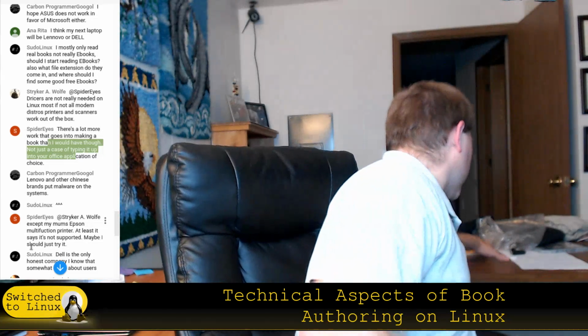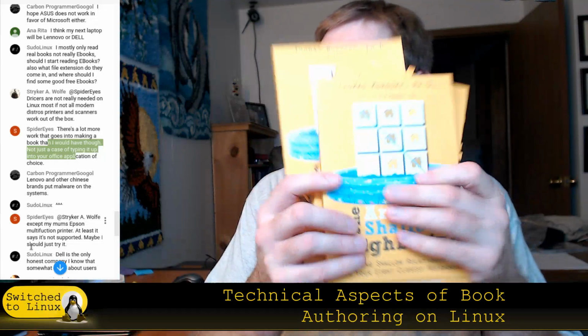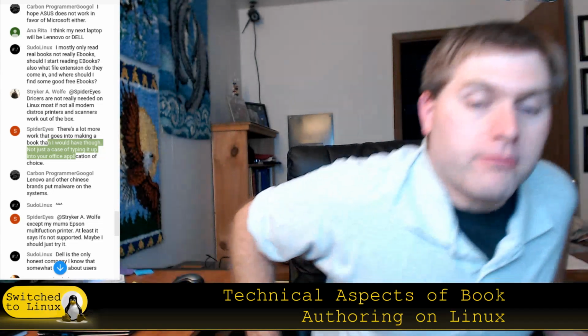In fact, I have 3 proof copies. Where's my other one? Actually bending one of them. I have 3 proof copies here because I wanted to keep making revisions. That's the downside, but that's okay. I don't mind. And honestly, another reason. Let me grab my other book real quick.